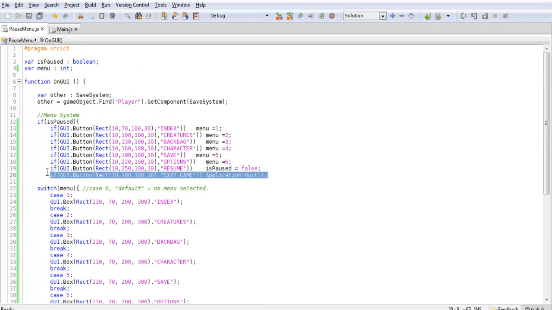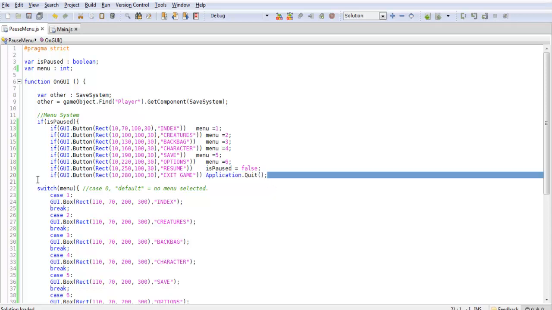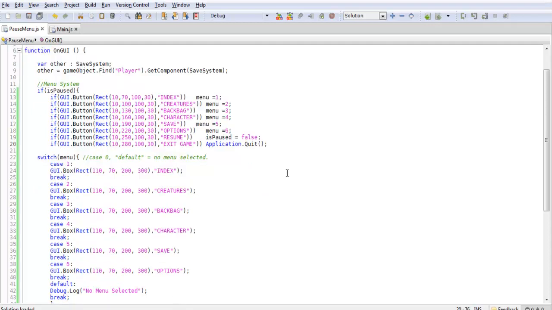Now, you can also use this other cool statement for actually quitting out of the application itself, for actually exiting the game. And this is a built-in Unity function, and it pretty much just exits the window. You could also apply maybe a save function to this if you want to be safe, but we already have our save option here. So if the player doesn't want to save, then they don't have to, they're not forced to. But I think it would be nice to have some kind of pop-up asking if they want to save when they go to exit the game. And you don't have to just make it exit the application. It could actually exit to the main menu or something like that. But I guess for a PC title or something like that, you probably want to just exit the game in some way with a button.